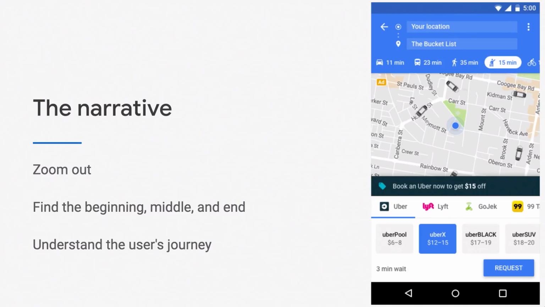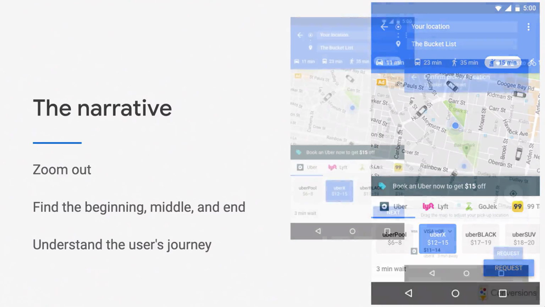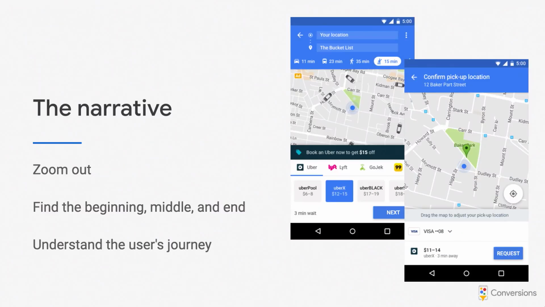There's a storyline here. So looking back at our Google Maps example, through research, we learned "request" is a commitment before the user is ready to make one. In other words, people at this stage in the flow were just checking things out, wanted to poke around and see how this ride booking thing worked within Google Maps. And they were hesitant to hit a button that instantly sent a car to them. That insight led the team to add a second step, where users could adjust their pickup location or review their payment option before requesting a ride.